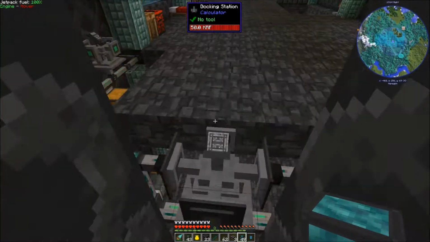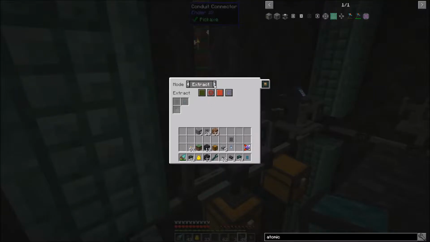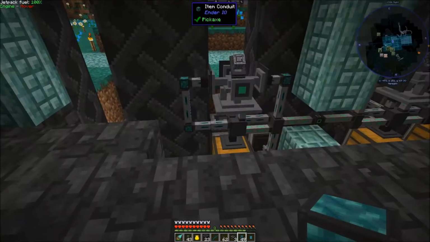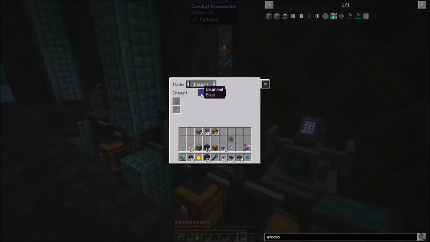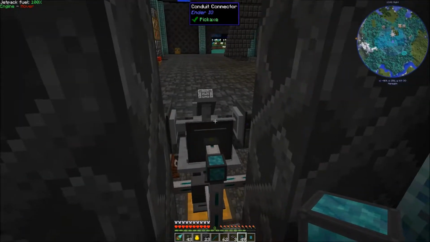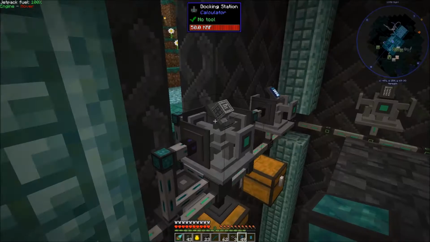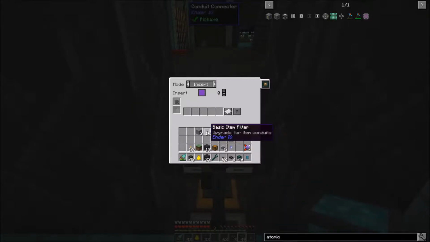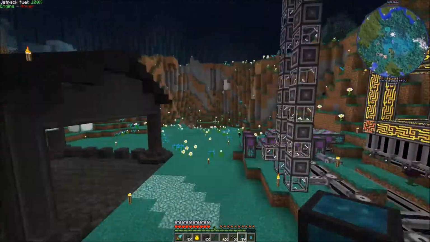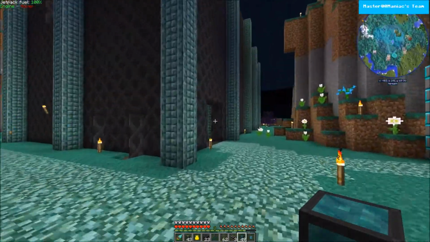You are going to be disabled. And each of you is going to be insert. And insert on blue, I believe. No. You're going to be insert on purple. Insert on purple. Insert on purple. And then each of you is going to need a filter. Oh, yes. There we go. So now, I believe I have some electrical diamonds over here. Yeah, I've got four. That's fine.